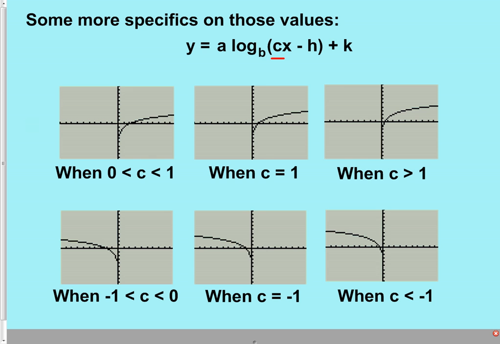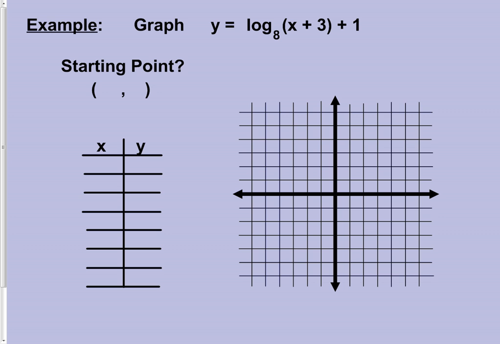Okay, so let's take a look at a couple of examples here. These are not difficult. It's kind of the same idea we've been facing all along. Here we have a function y equals log base 8 of (x plus 3) plus 1. Now as always, we need a starting point in our graph to figure out where we should begin so that we know where to move away from. Now remember that these logarithmic functions want to cross the x-axis at (1, 0). So any adjustments that h and k make are going to adjust from (1, 0).